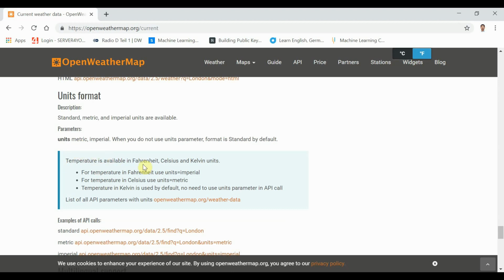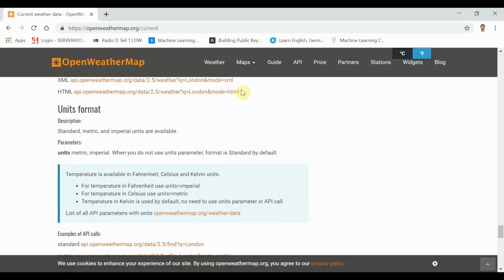And metric. If you want centigrade temperature, use unit equals metric, like provide one here, unit equals metric.